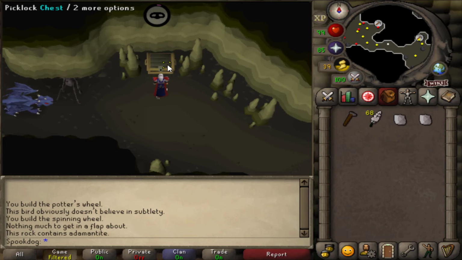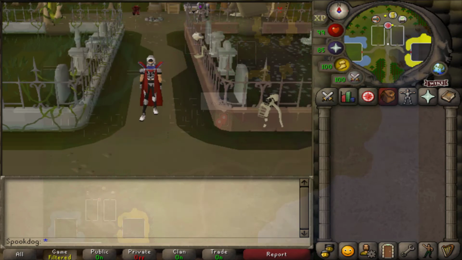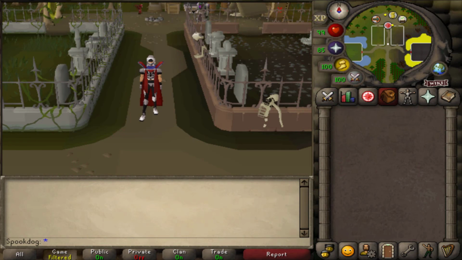I'll be doing a loot video on this chest and the dark chest soon, so watch out for those if you're interested. I almost missed it, but there's a plank spawn here and a fly fishing rod next to it. This island is pretty self-sufficient. It's cool.